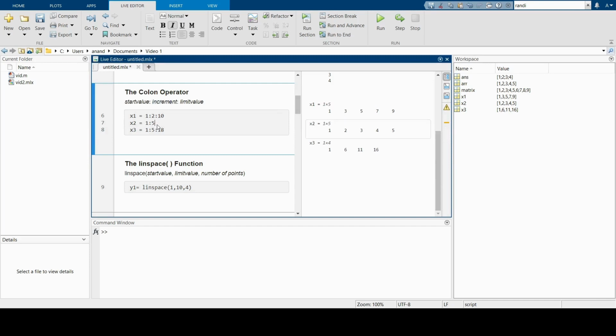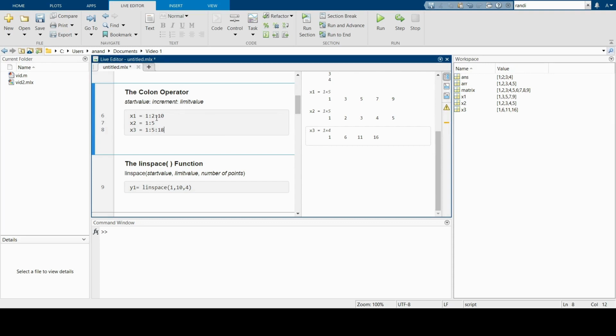So 1 colon 5 will give me the vector 1 2 3 4 5 with the starting element 1 and the ending element 5, with each element incrementing by a value of 1. And here at last, this command creates a vector that starts at 1 and ends at 16, and the elements are separated by 5. So if the endpoints are not separated by an integer number of spacings, the vector will be cut off at the element closest to but not exceeding the endpoint.